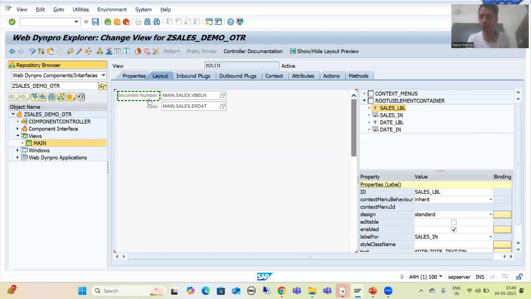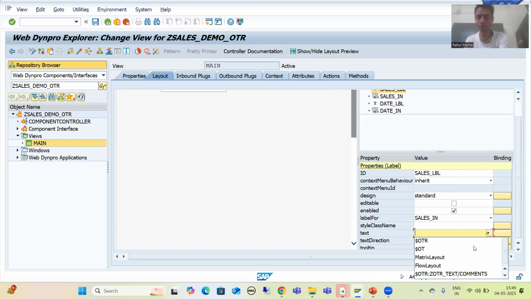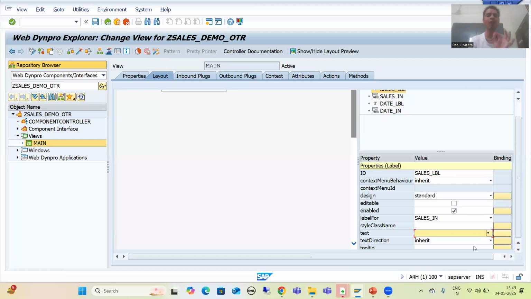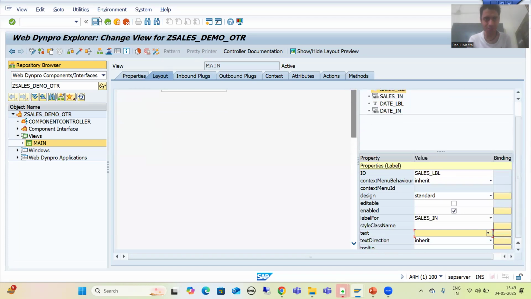So I will simply remove this, because now we will write the code. We will achieve the same requirement using the code, we'll write the logic. I will remove this and save.